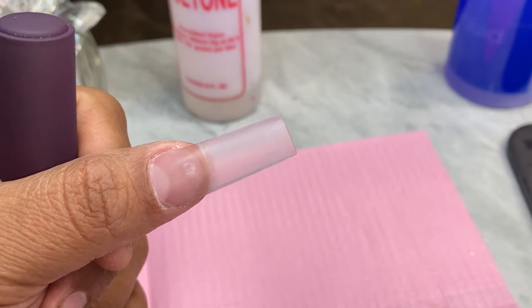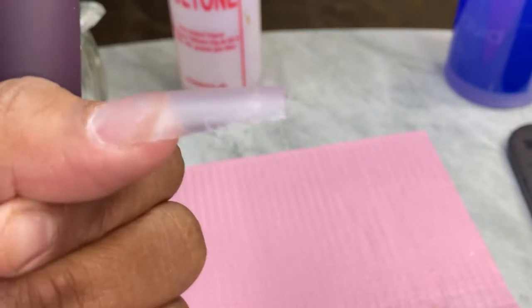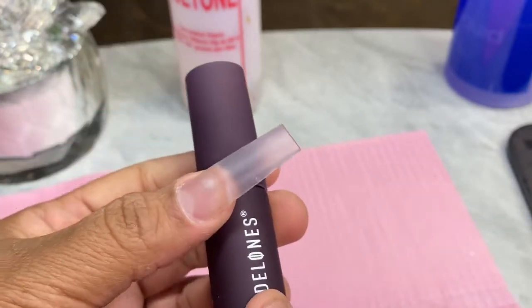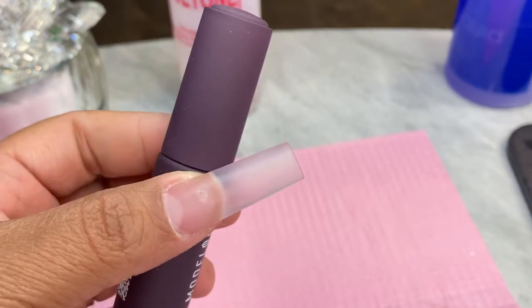Okay, so if you guys were wondering what was the whole point of the acetone on top of the nail before I buffed, it's just that it makes it super, super soft, super smooth. And so when you're going to apply your gel polish or your regular nail polish, it's going to be a super smooth application. No lines, no bumps, no ridges.